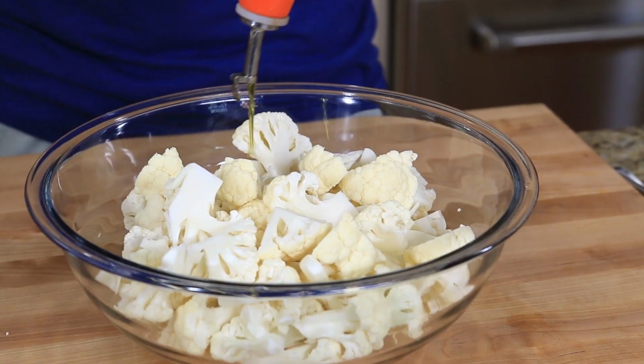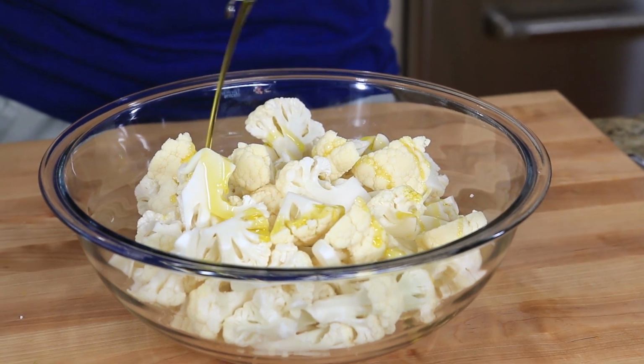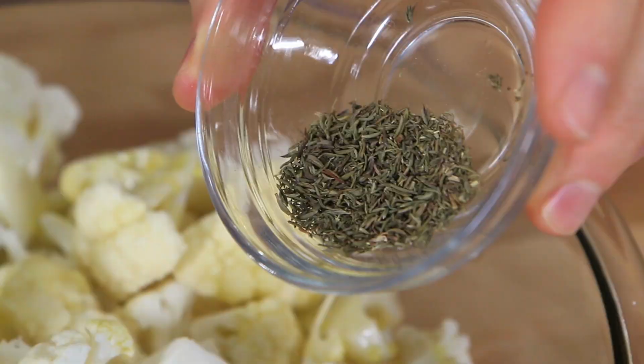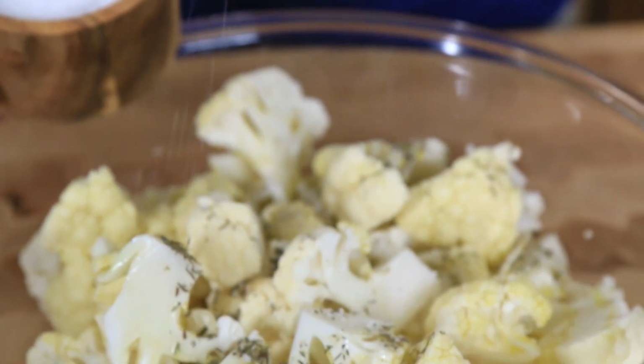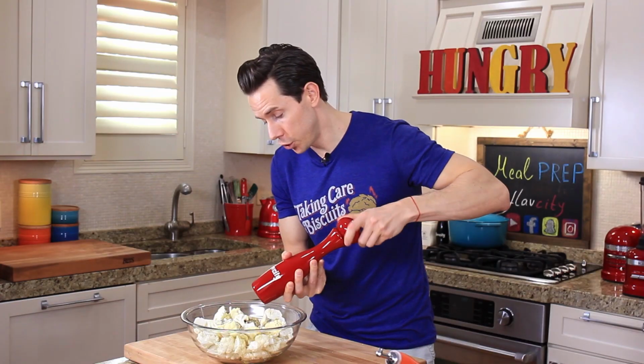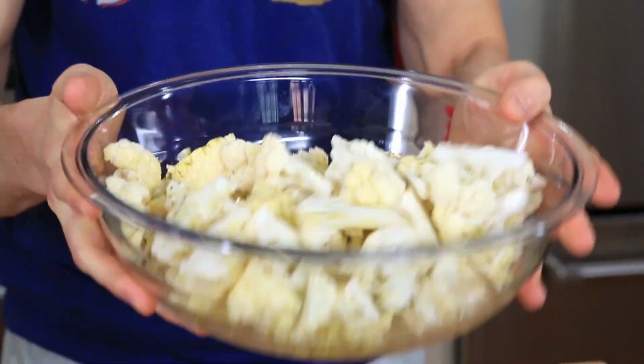These boys look thirsty, so I'm gonna season them with a good shot of olive oil. I'd say about 2 tablespoons. That'll help make them really roasty in the oven. And then grab a half a teaspoon of dried thyme, a good pinch of salt, and then a few cracks of official Flav City pepper, which is available in stores nowhere, and shake them all up to combine.